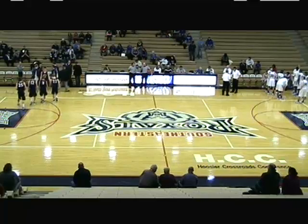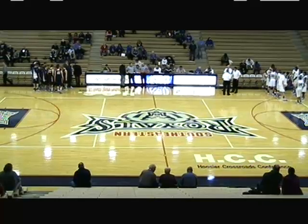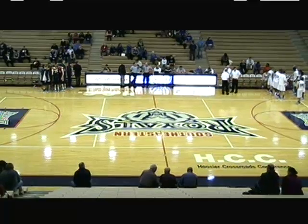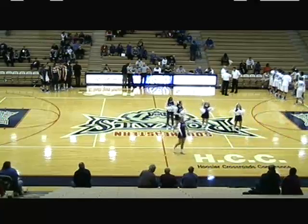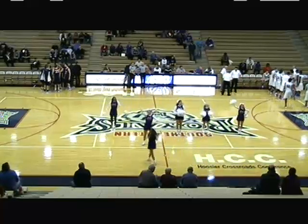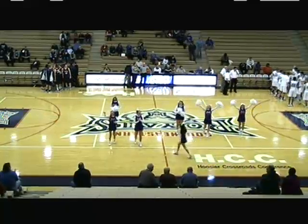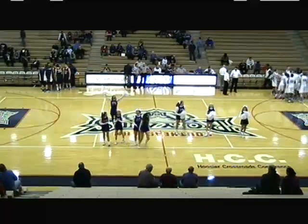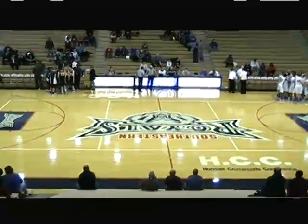For head coach Calvin Bembry of the JV Royals, his lineup's going to look fairly familiar. Starting at a guard is a 5'11 junior, Mason Hankins. The other guard is a 5'11 junior, Max Hankins. The third guard is a 6'3 junior, Grant Leach. At forward, a 6'6 junior, it's Jack Kramer. And the other forward is a 6'3 sophomore, Ty Scholl. Once again, for the JV Royals, it'll be Max and Mason Hankins at the guard, along with Grant Leach, and up front, Jack Kramer and Ty Scholl. That's your starting lineup tonight in the junior varsity contest as we get ready for basketball here at Hamilton Southeastern High School.